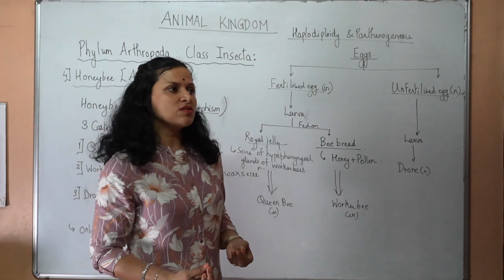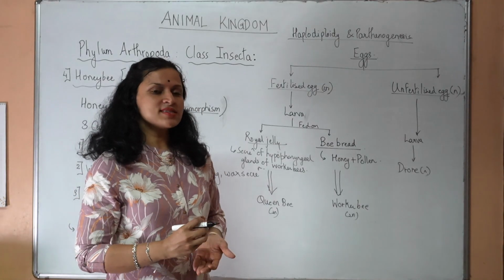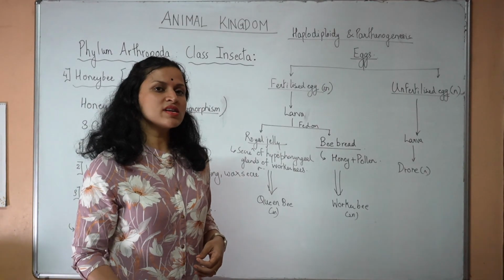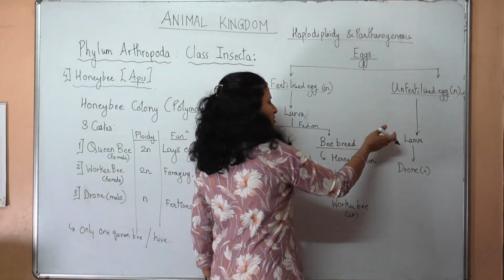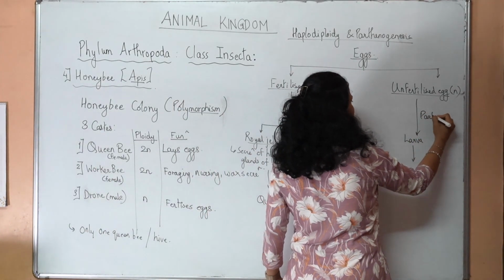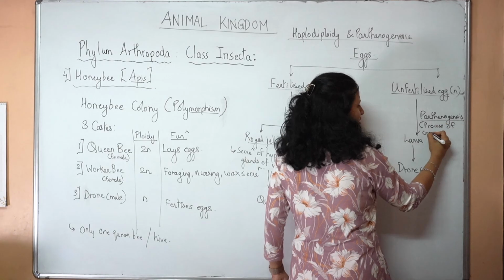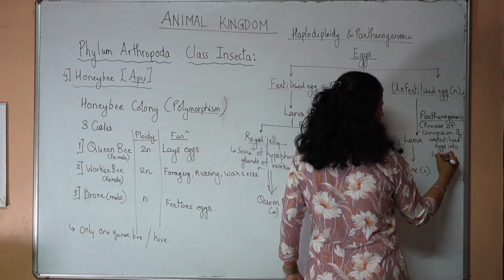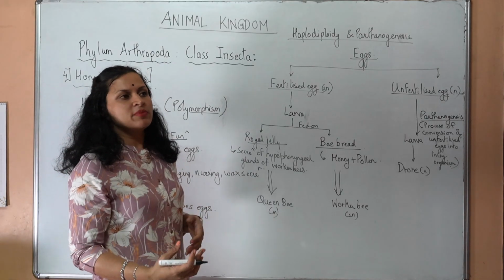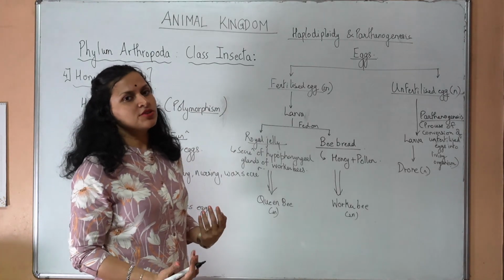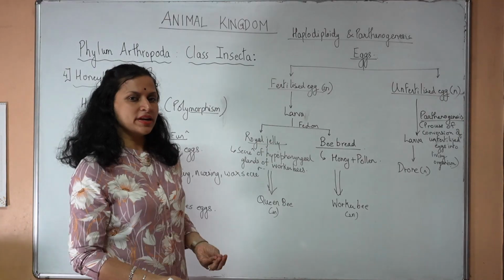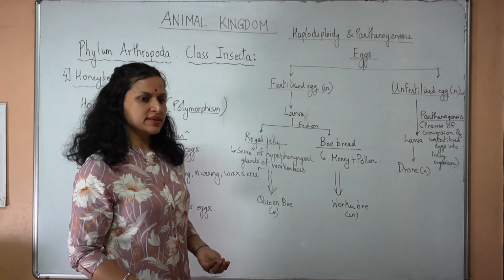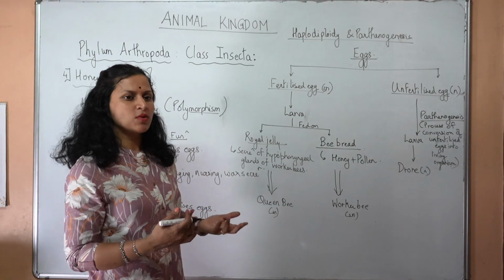This process of conversion of unfertilized eggs into living organism is known as parthenogenesis. Always the male bees are going to be haploid and the female bees are going to be diploid. On the basis of their ploidy, the gender will be decided. So this phenomenon is called haplodiploidy.